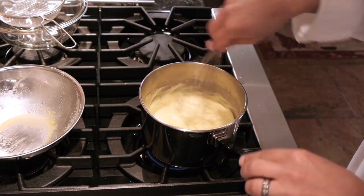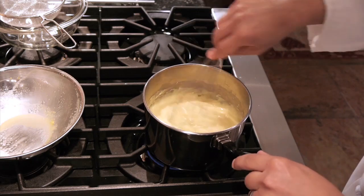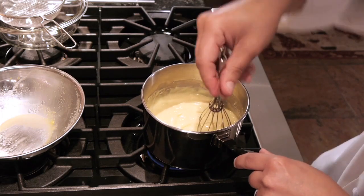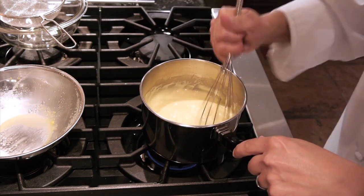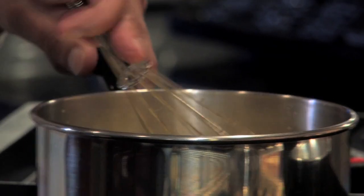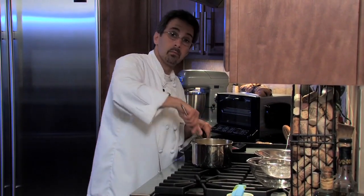If I let it sit for a second, you can see it started to, just for a second because I don't want it to burn, it has started to boil. I've set my timer for 2 minutes. Constant whisking. Can always reverse directions.